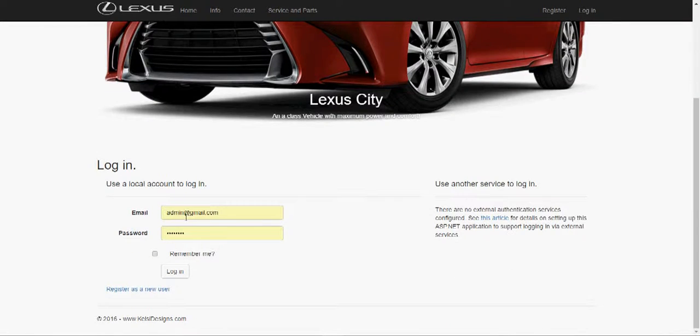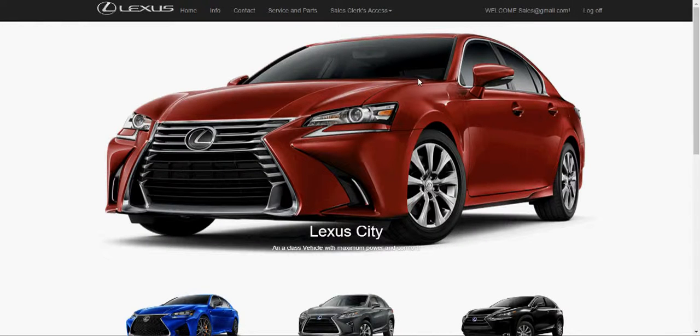Another function is that I'm just going to log in as a user, as a salesperson, and we're going to see the functionality of a salesperson uploading information to the site, whether it be sale information or new vehicles offered.